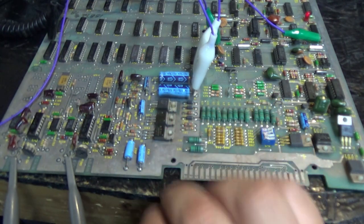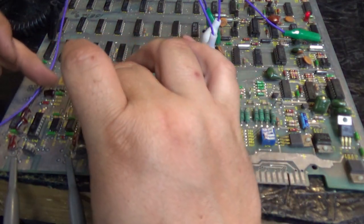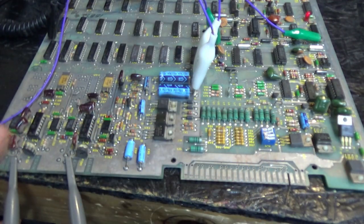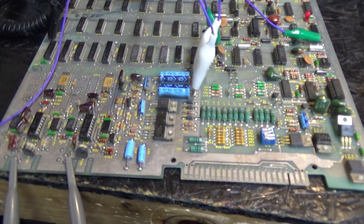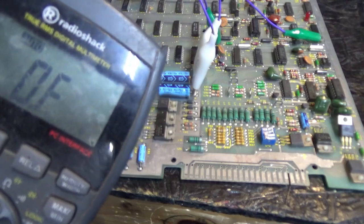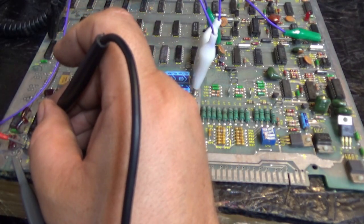So, I'm going to look up in the schematic, and just for giggles, we're going to trace the signal from the DAC all the way back. And we know we don't have an output on our Y. So, just for giggles, before I do that, let's do this. Okay, power is now off. I'm going to get this meter. And I'm going to set it for resistance. And I'm going to check this pot.